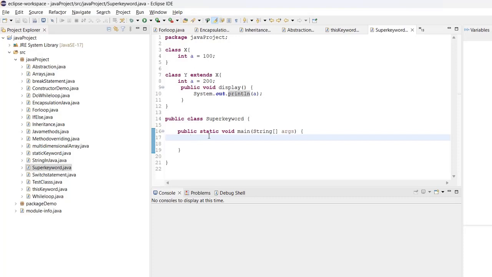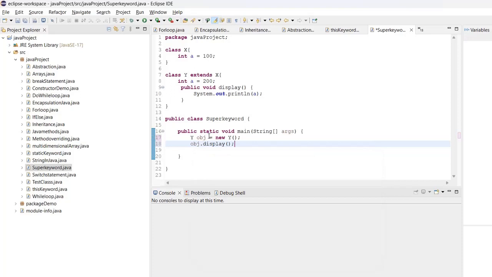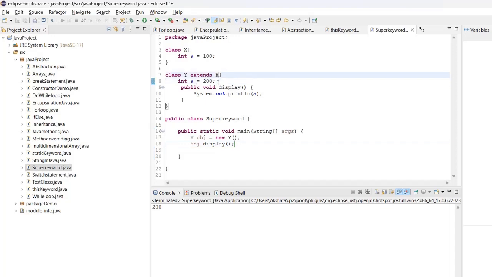We will create the object of Y class. Y obj is equal to new Y. Now we will execute this display method. Of course, we got the 200 value.